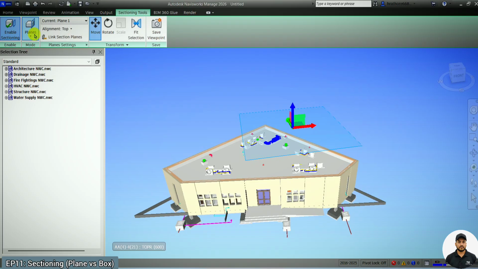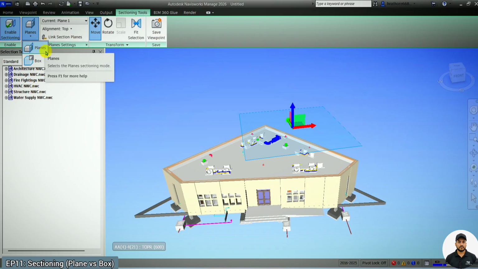First one is plane, second one is box. You can use either option, depending upon your choice, or whichever method you are more comfortable with. Different people use different methods, and I am mostly comfortable with the plane option. We'll be discussing both in today's video.